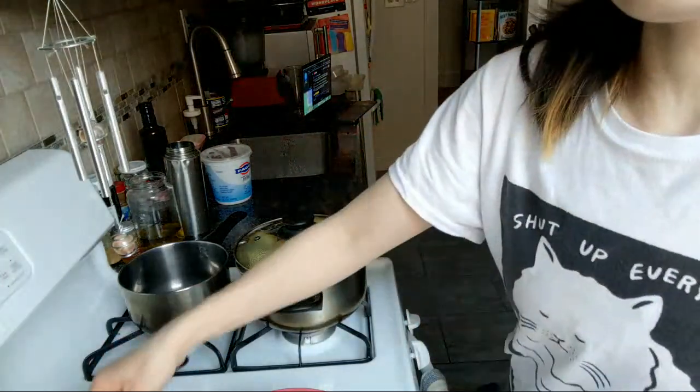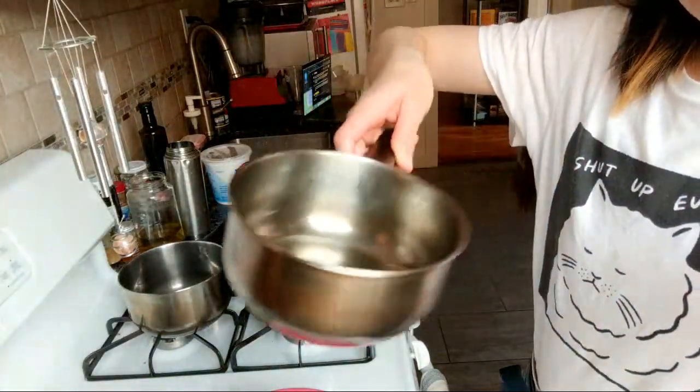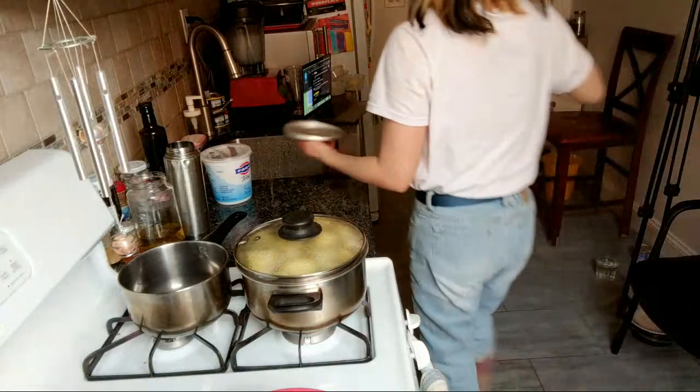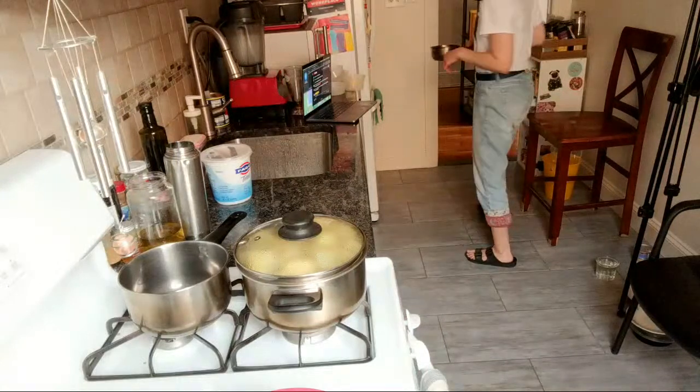Oh, I also have to clean out the frying oil. I change this out every week. It's still pretty clear for the most part, but I think it's time. Let me go dump it out.